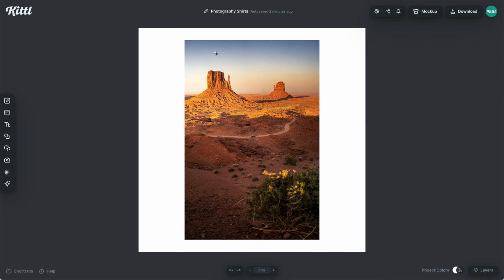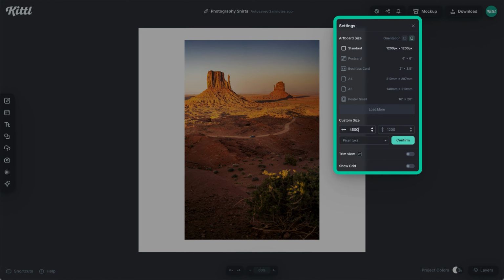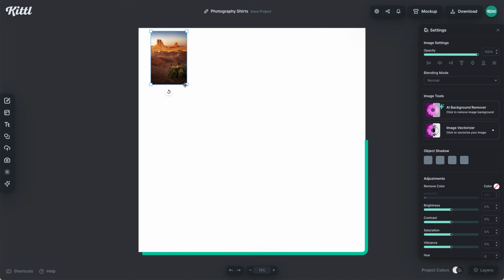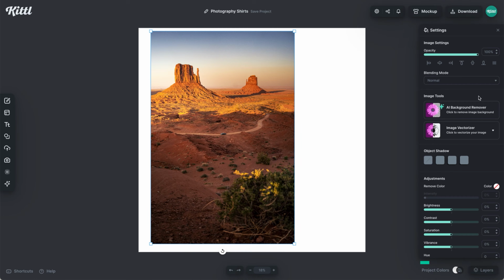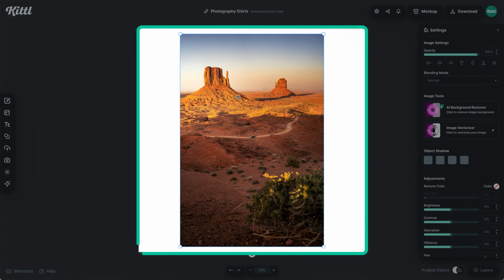Alright, I'm going to show you a couple of different ways and a couple tips for making photographic t-shirt designs. Now the first thing to keep in mind is how big you need it, whether you're doing this for print on demand or maybe you're sending it in to order a bulk order of shirts. Make sure that it is sizable, right? Quite large, especially if this is going to be a photographic t-shirt. The photo you're using, the resolution is probably quite high, especially if you're using an integrated photo or a photo you took. So make sure you have a nice big artboard.